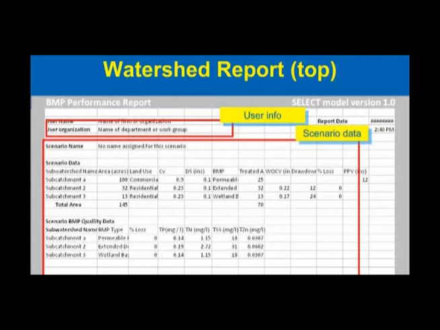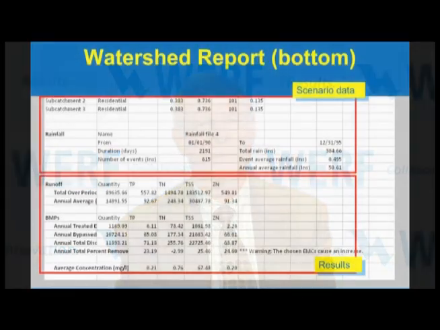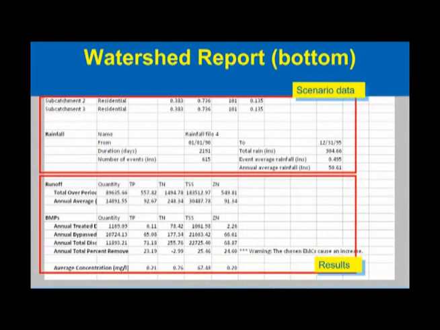The second group of scenario data identifies the BMPs that will be included in the analysis and the statistical properties of the effluent concentrations of those BMPs. These data can be obtained from data gathered locally or from the International BMP database. Note that water can be lost from the BMP by evaporation or infiltration. The third group of input data is land use-based event mean concentrations of the runoff. Again, local data can be used or data are available in the international database. Now we scroll to the bottom of the watershed report.